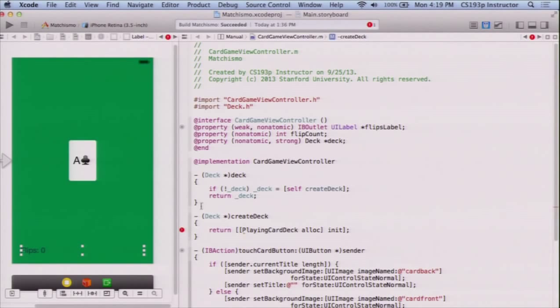I got an error here because not only do I need to import Deck, but PlayingCardDeck. And it's actually kind of unfortunate here that in this nice generic card game that I'm building, I'm importing PlayingCardDeck. Why is that unfortunate? Well, I'm going to try and build a card game here that has nothing to do with playing cards. Okay, it's going to be generic, should work with any kind of deck. Okay, a deck of any kind of cards.